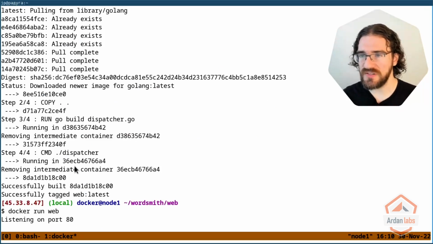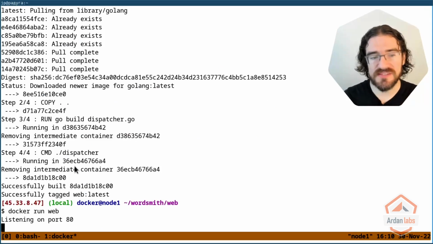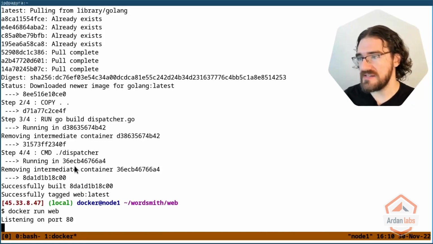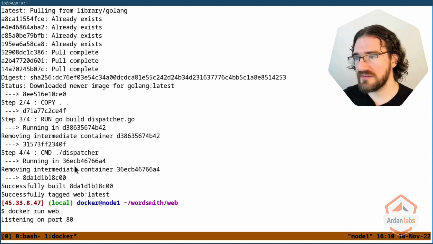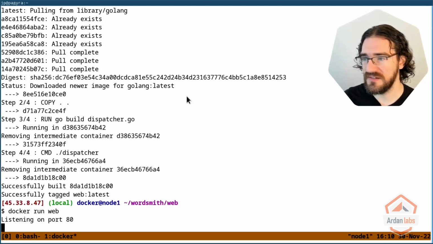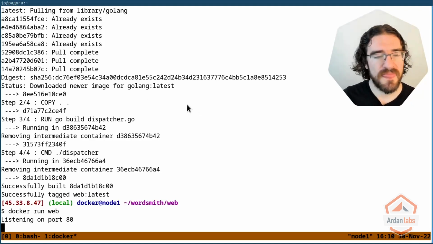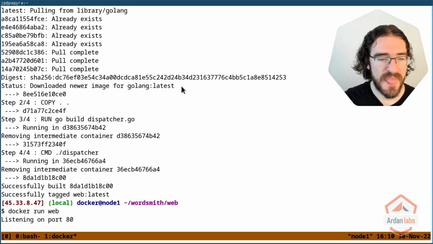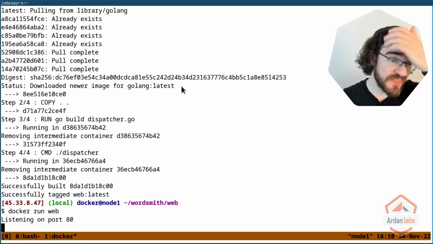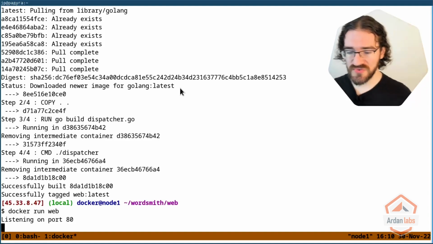At this point, we don't quite know yet. You know, it says that it's listening on port 80. It says that the server is up, but maybe when we connect, it won't quite work well. But that's what we wanted to see so far. So, all right, let's go to the next one.